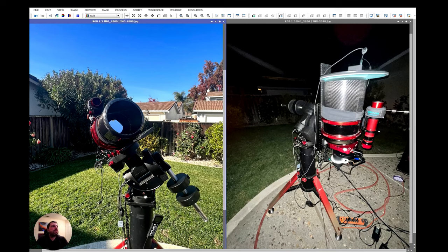In comparison, if you were to get a RASA, which is slightly faster, I'm not sure that makes a big difference. An 8-inch will not cover anything close to a full frame. The only thing that would cover a full frame is an 11-inch, but it doesn't take a filter wheel, so it's mostly for color cameras. If you want to do narrowband, good luck with that. You have to change filters by hand. You have to cover your lights when you're taking flats. The mechanics are just cheap. It is a cheap telescope, plasticky, not even close to the quality of this.